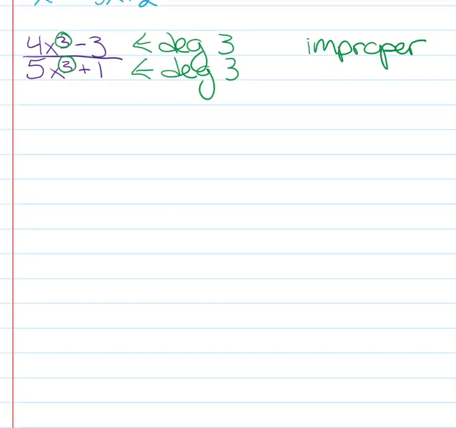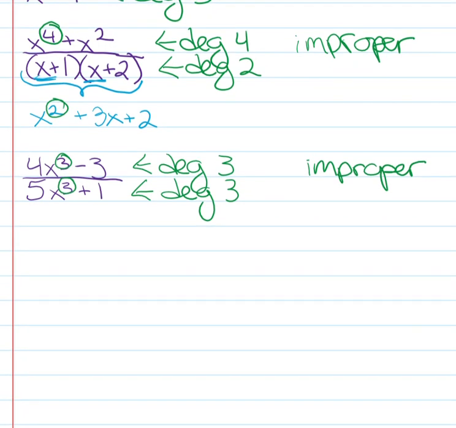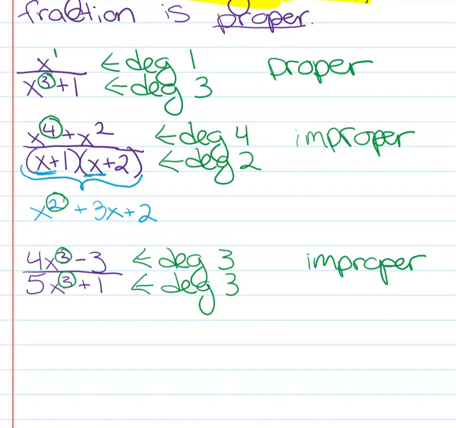Another way to think about it is if you were given a fraction, 3 over 3, would that be fully simplified? No way, that reduces to 1. So however you want to think about it, the numerator has to be smaller. It can't be equal, it has to be smaller. So this is improper.